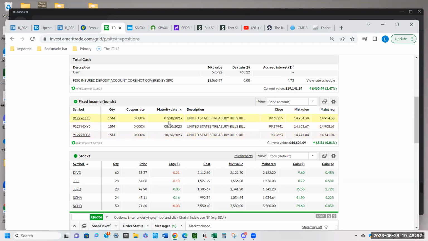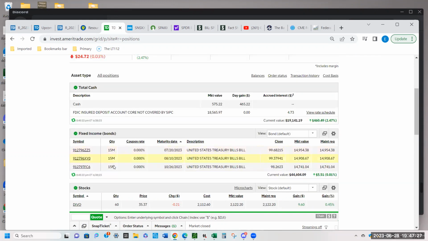So I do a little bit of 111 in here, and then I have these T-bills. So this is my little T-bill ladder. I have some that mature on the 20th of July. I have some that mature on August 10th and some that mature on October 26th. And again, this is just a little attempt by me to earn a little bit higher return by going out a little further on money that I know I'm not going to need, because this money is not needed for my dollar cost averaging program until months from now when I've gone through all this money and then this money. And then, you know, it's parked for a reason, and I'm earning the rate I'm earning in the meantime. So it's just 45,000. I'm earning probably 4.7 on it. All these have been purchased for a little while now, maybe a little higher on this one. So it's a lot better than zero.